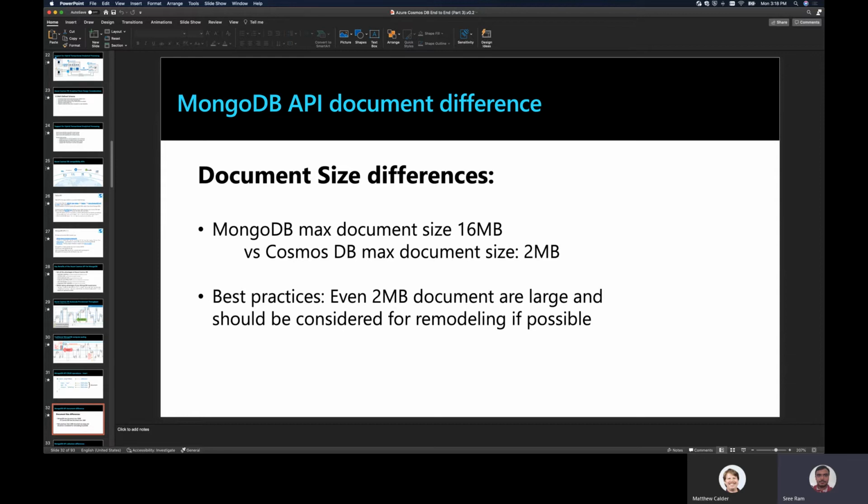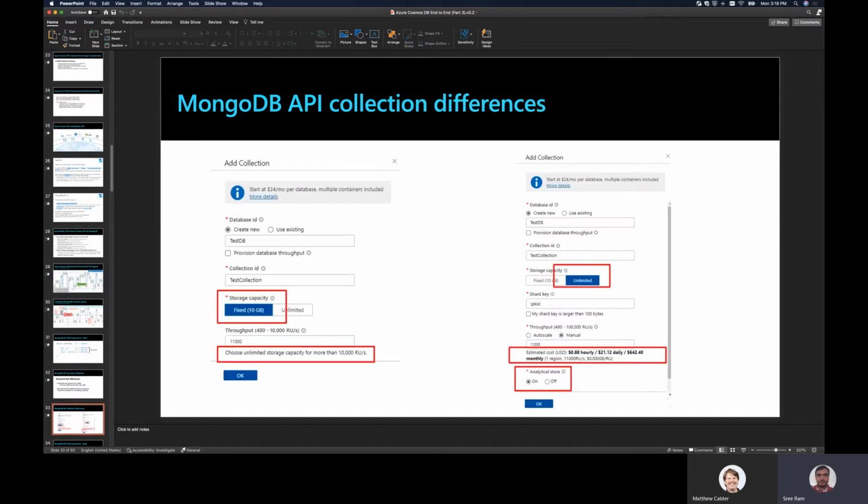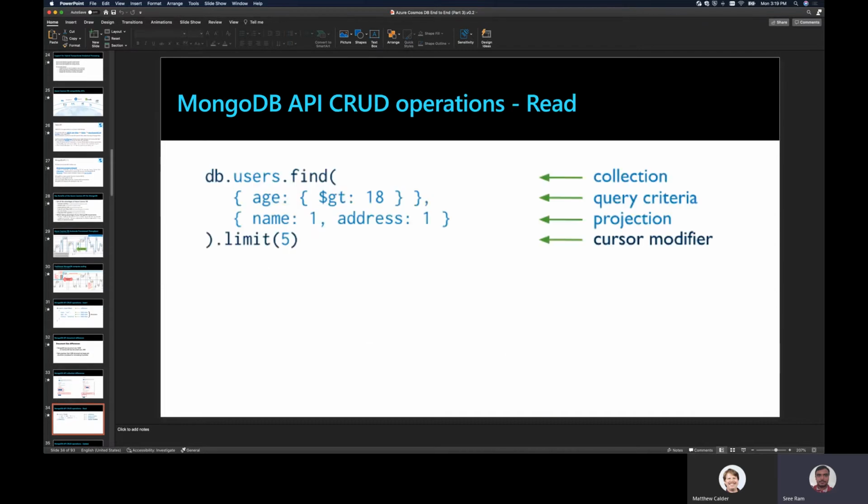Now, probable reasons might be you are saving, let's say, an image as an attachment. So now the idea is, can we split those 16 MBs into multiple 2 MB or smaller files so that we can store images separately from analytical data or from some other data so that we can do analytics? So this is one of the things, please keep in mind before you make such a decision. Also, when you want unlimited storage, you have to perform sharding like shown on the right-hand side. Remember, like partition key, here we have shard key, and you can even turn on the analytical store. So this is how you do the read operation.